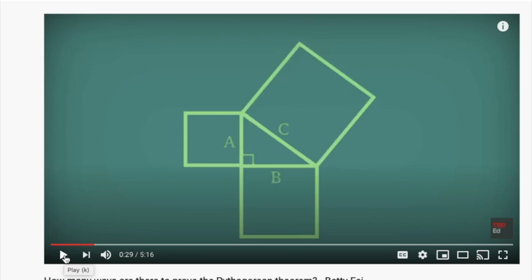Okay, so right there we have the A and the B are the legs, and they're building squares off those side lengths. And if you add the areas of squares A and B, you'd get the area of square C. That's what we're going to try to prove. And they're going to try to show it a couple different ways. Even if you only get one of them, that's fine. Just try to absorb what they're saying, okay?